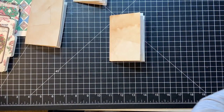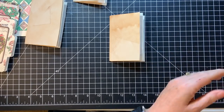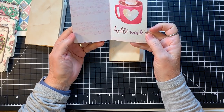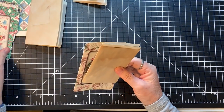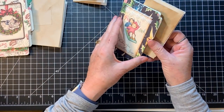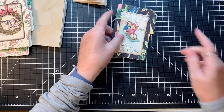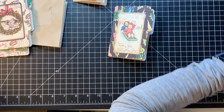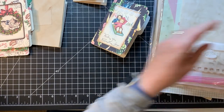I would like to use Scrapwise. Where'd it go? This one. Got a little cocoa. Let's put that with this one, the little sledding one, because maybe they have hot cocoa when they get in from sledding. Okay, and then what do we have for scraps here?